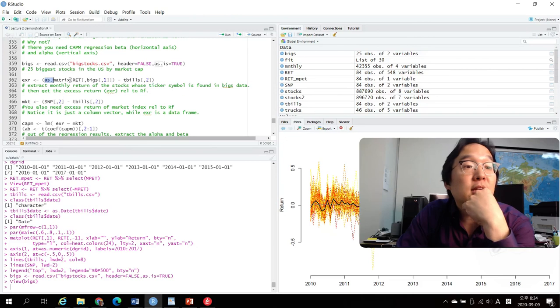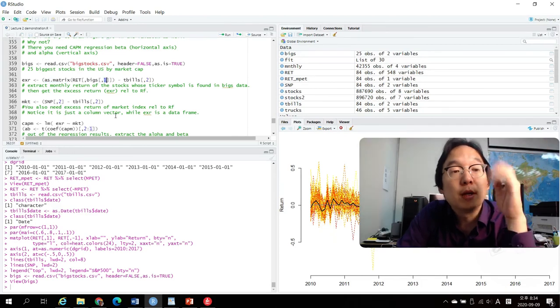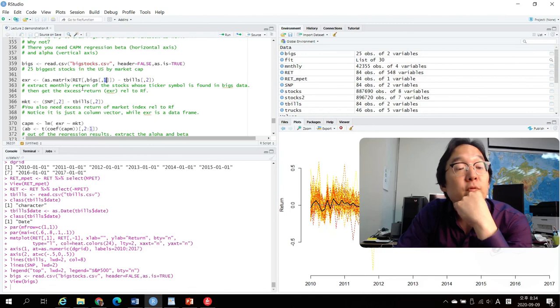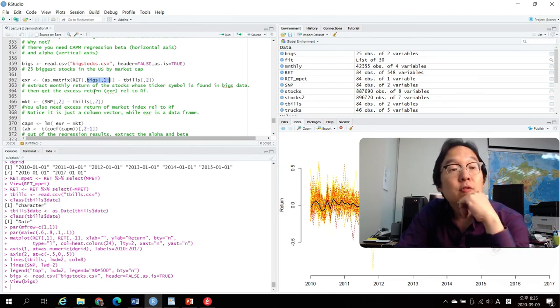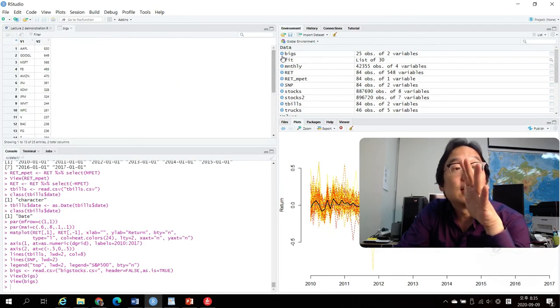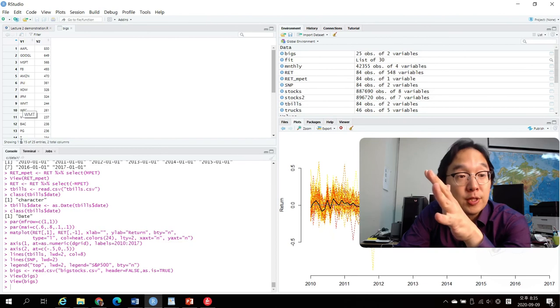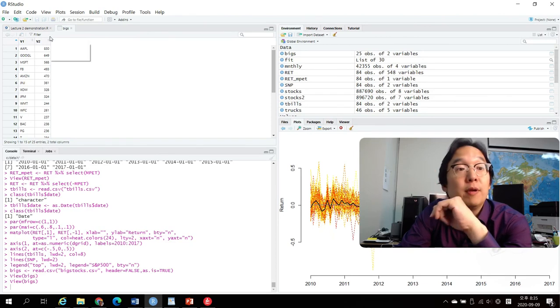As a matrix, this return, and then take that row column. Look at the bigs data over here, which has the stock name in V1. The first column has the stock name, right?